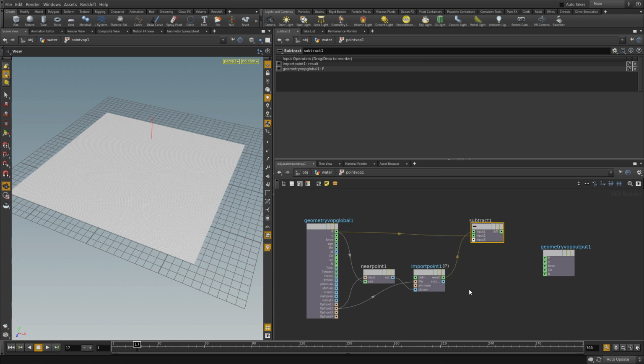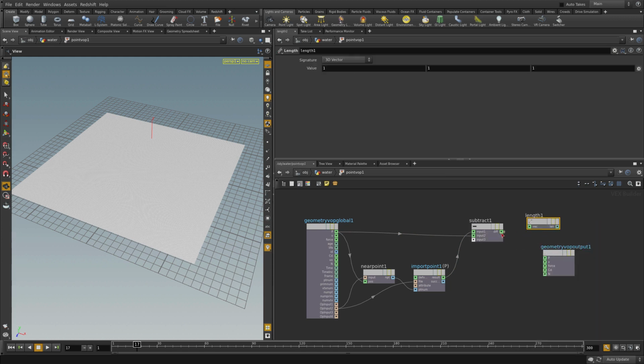And now we can measure the length of this vector, and by doing so find the distance between every point of the grid and the nearest point from the second geostream. So I put down a length node, and this just measures the length of a vector. And as this vector here is between the 2 points, this will give me the length.